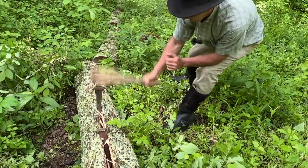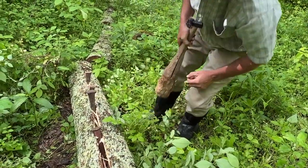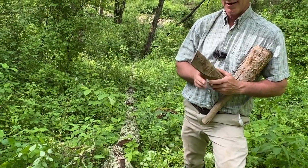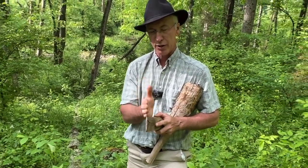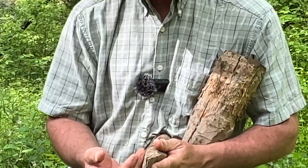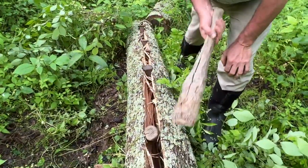I can hear the talking now. It's wanting to come apart. We might use that glut after all. It doesn't have a real good bevel on it. I need to go back and clean this up. You've got to have a good bevel on a glut, or if it's too wide, which this one is in places, the log will spit it back out. It split plumb through there.